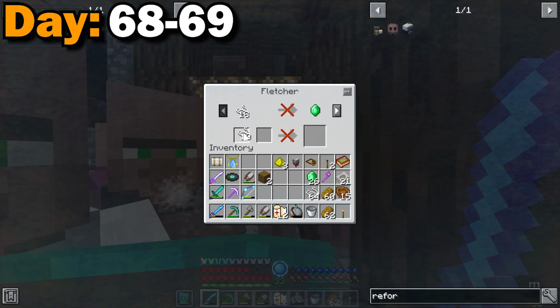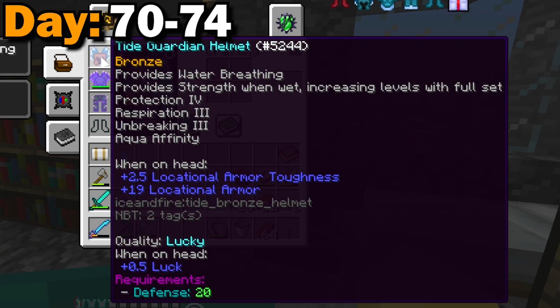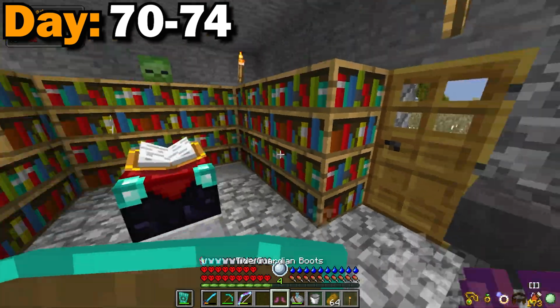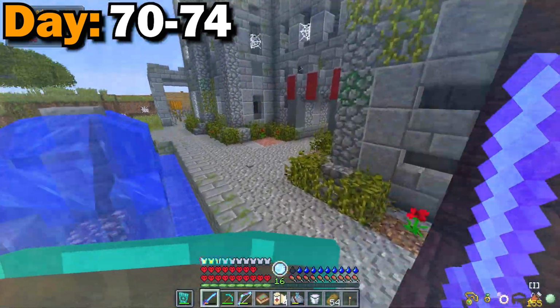I also wasted a bunch of diamonds on the stupid shield. I got this crazy helmet, protection 4, respiration 3, unbreaking 3, aqua affinity, and it's lucky. I don't know what that means, but it's lucky. Right after that, I combined 2 Tide Guardian boots together and decided to check out one of these towers.